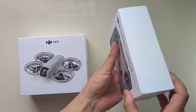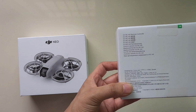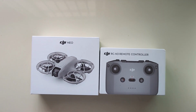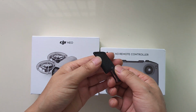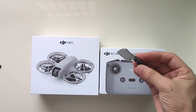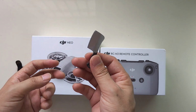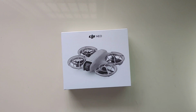Now this time I bought the controller together with the DJI Neo drone. The DJI Neo can be controlled by voice control and also the application DJI Fly. So next I'm going to use my mini knife cutter to unbox this mini DJI drone. Okay, it's so funny. Let's see what kind of features this DJI Neo mini drone supports.